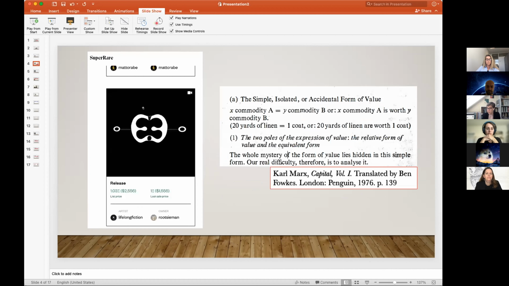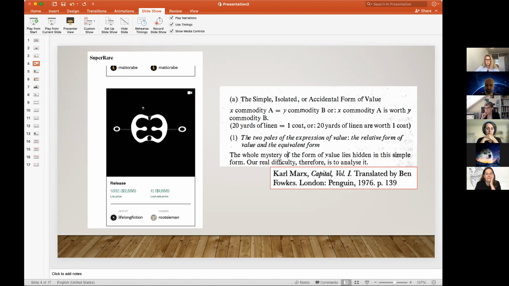This is why, as Marx notes, in a capitalist society, this is from Capital Volume 1, the commodity can be compared to or valued against other things. 2 yards of linen equals a coat. Two things may be ontically distinct and be produced by radically different forms of labor, say weaving and sewing, but they can be exchanged for the other through the medium of money, the quintessential value form, as it is called. In this instance of exchange, note, I'm no longer using the commodity. Use, again, has nothing to do with it.